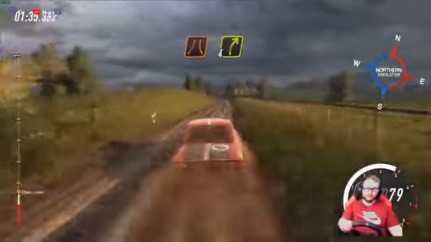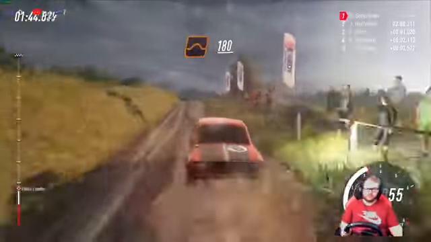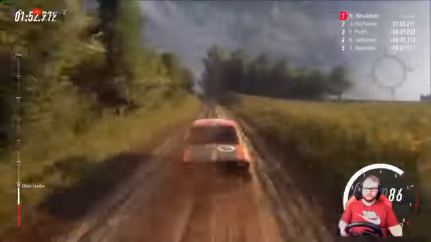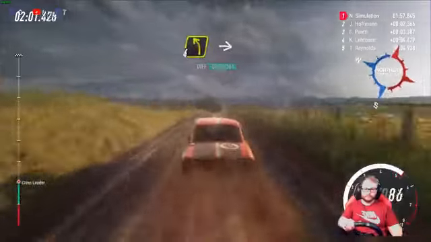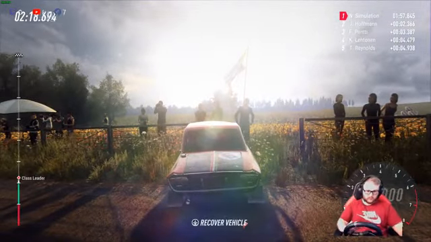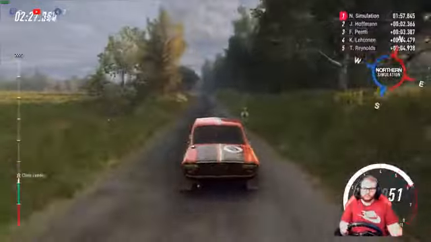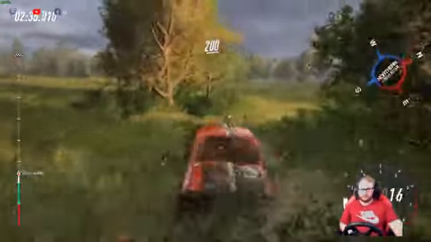Turn unseen narrow, four right long, opens, 30. Flat middle of a jump, 180. Six left long, opens of a jump, 30. Six right long, opens of a crest, 50. Four left long, into four right narrow. Opens of a crest, tarmac. 80 of a crest, slow, unseen turn, one left. Right entry, chicane.